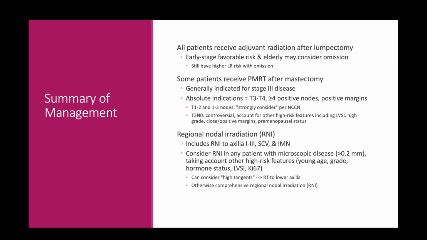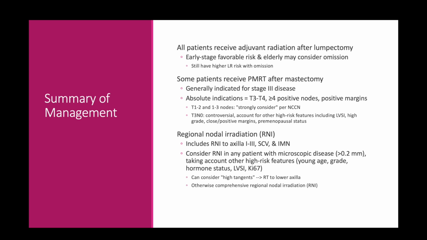In terms of radiation, all patients will get adjuvant radiation after a lumpectomy because lumpectomy plus radiation has been shown to be equivalent to a mastectomy. Although there is a subset of patients, typically early stage favorable risk, so small tumors, hormone positive, and elderly patients, in which we might consider omitting radiation, counseling them that they still have a higher risk of local recurrence that radiation can help to decrease, but sometimes that risk of local recurrence is so low that patients are okay with that. So it's really a risk-benefit discussion in these early stage favorable risk elderly patients.